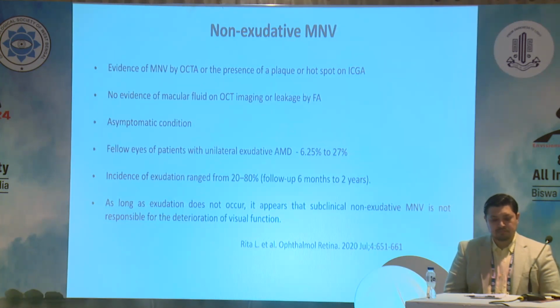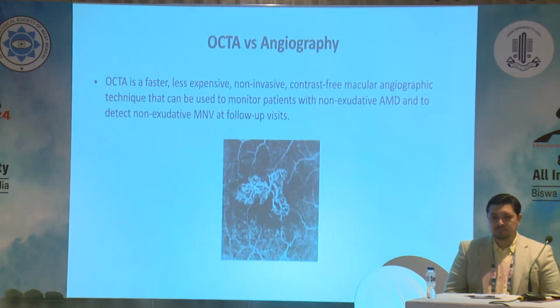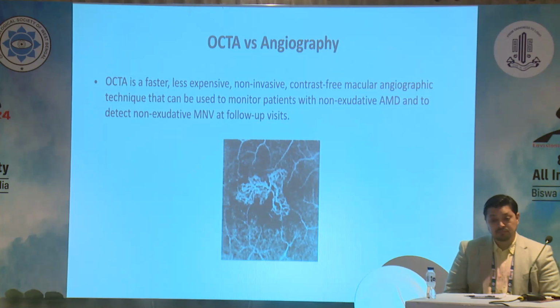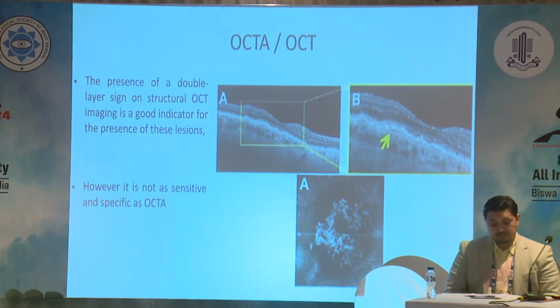So as long as there is no exudation, the studies which have been done said there is no need to treat it, because most of these membranes are mature and will not lead to any active lesions in future. As compared to angiography, fluorescein or ICG, OCTA is a much faster non-invasive technique which can easily pick up these membranes, and they can also easily be observed, and hence OCTA is the prime indication for diagnosing as well as observing such lesions.